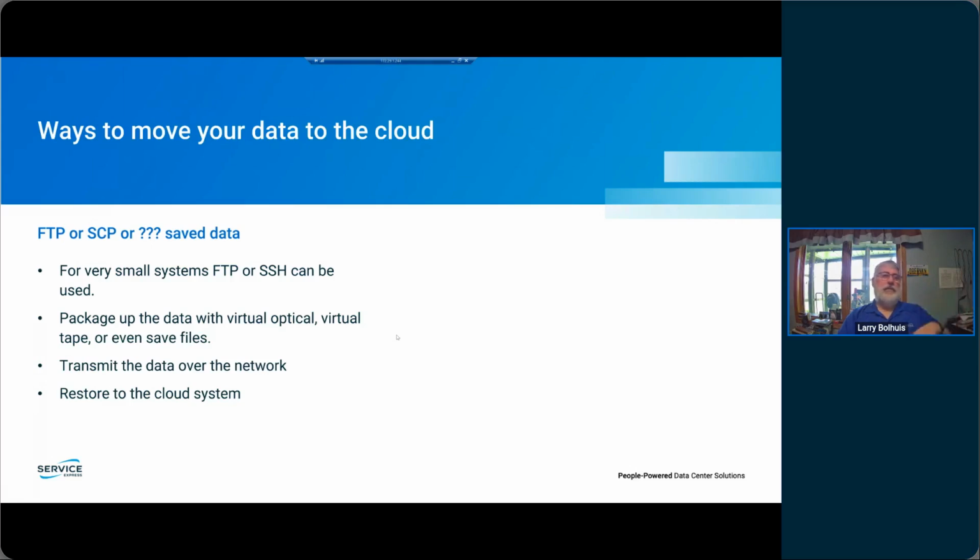And then we just send them over and restore them. We absolutely have done that. Our smallest customer actually sent us their entire Save 21 on a USB stick. Yes, they did. If your system's that small, it can work, right? So all depends on the size of your system.